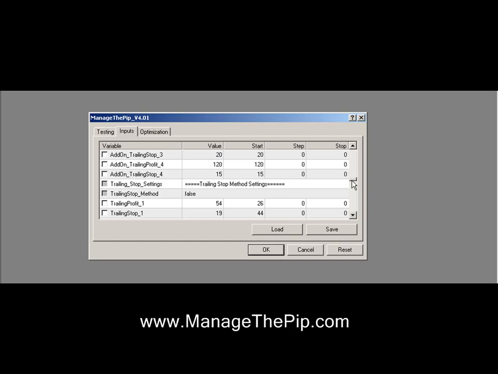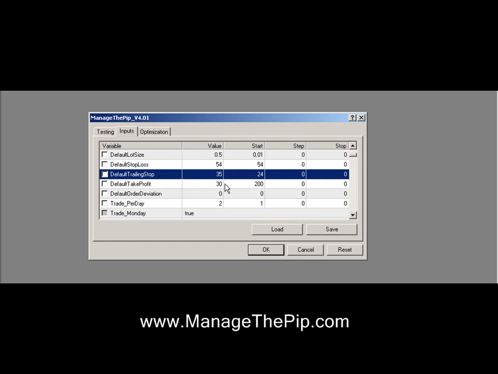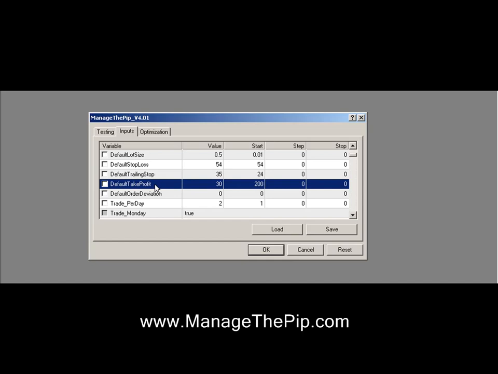When it is set to true, it is used. And the default trailing stop is the first trailing stop used. So at 1 pip, your trailing stop is effectively 35 pips. This is not stored on the server. This is only used when the MetaTrader application is up and running.